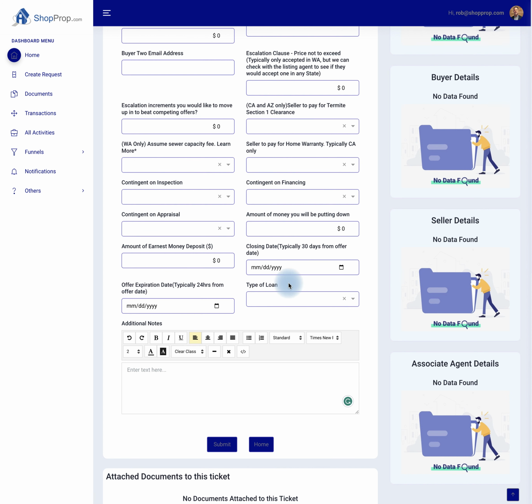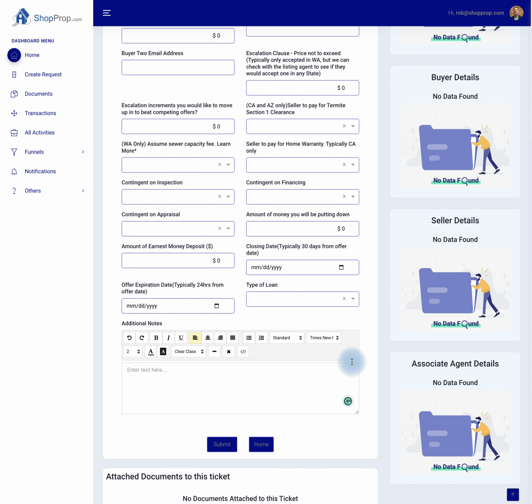Typically 30-day closing, unless you've talked to your lender and you've got a message from them that you could go 21, which is typical if you talk to your lender and especially if you're pre-approved prior. Offer expiration, typically 24 hours, unless you're trying to take the property off the market beforehand. Again, look at the macro view in the transaction folder on our tutorials. Typically, those offers are way over asking price and are typically non-contingent with a big earnest money.